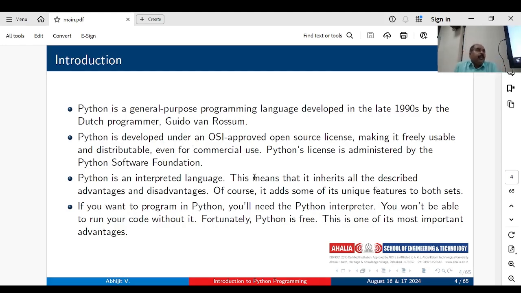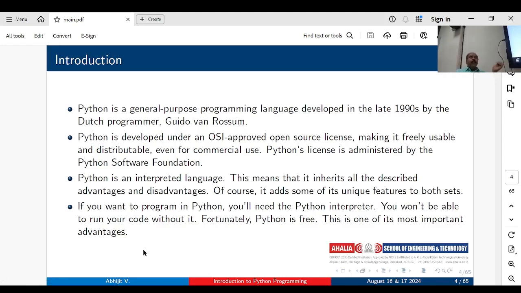So Python is a general purpose programming language. It was developed in 1990s and it's open source. That means that you can use Python for free. You don't need to pay for using Python because there are certain programming languages where you need to pay for their usage. We have built-in packages. Even in Python we have certain advanced packages where you need to pay. Say for example, you are using Django, first level is free, higher levels you need to pay.